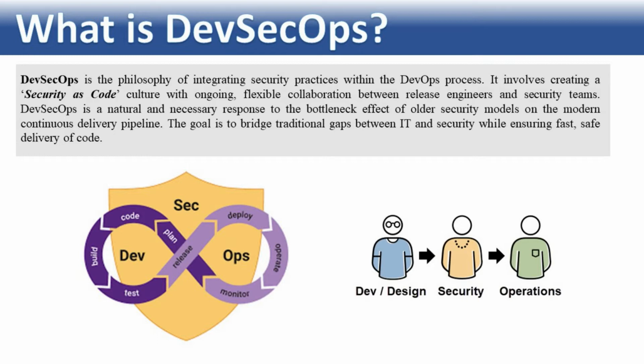On the other hand, it's about approaching IT security with an "everyone is responsible for security" mindset. It involves injecting security practices into an organization's DevOps pipeline. The goal is to incorporate security into all stages of the software development workflow. DevSecOps ensures that security is not saved for the final stage of the software development lifecycle.